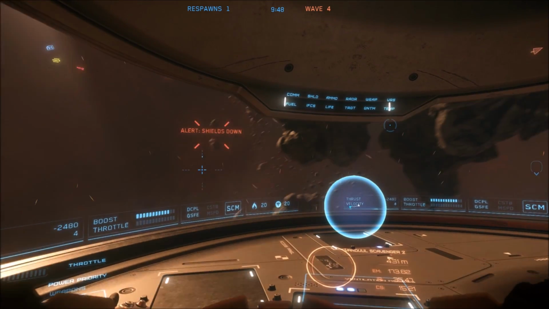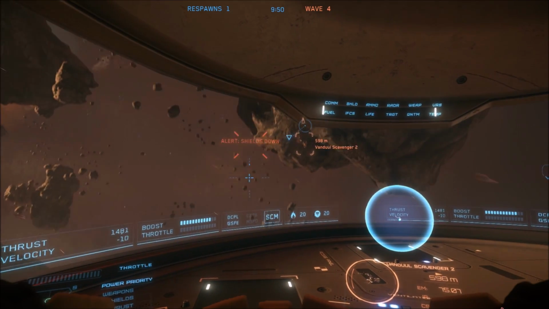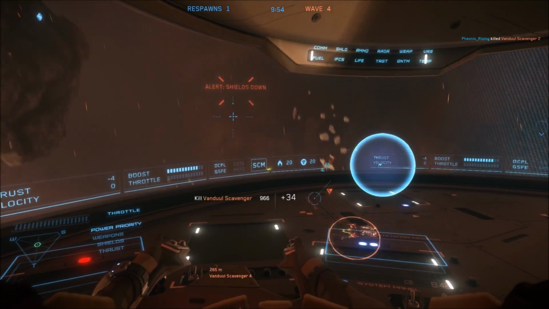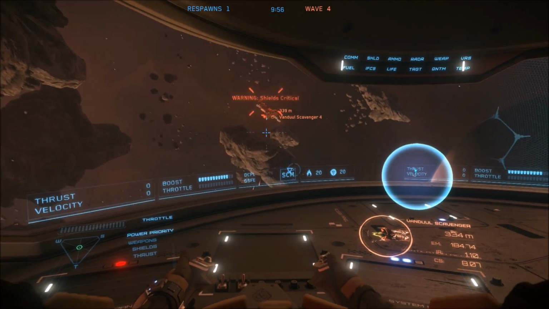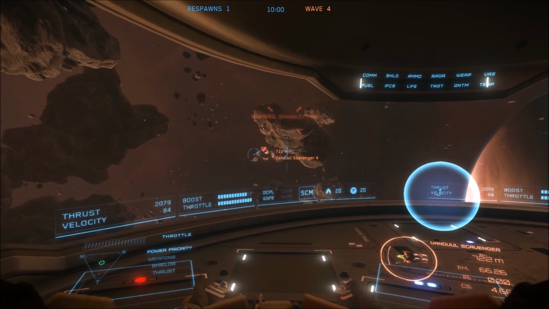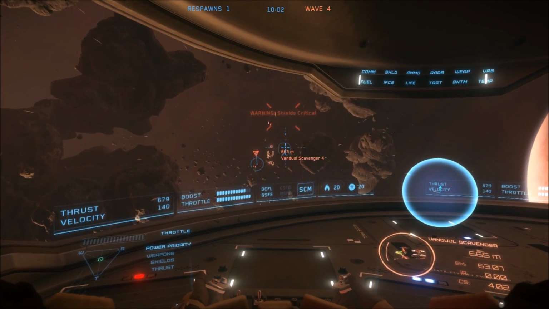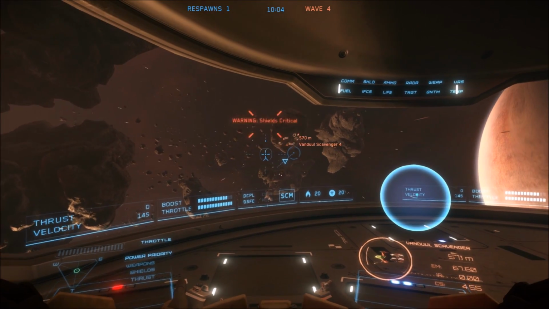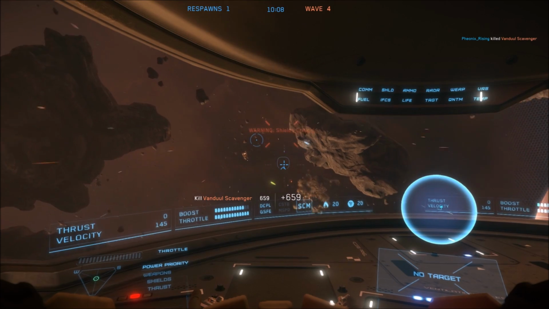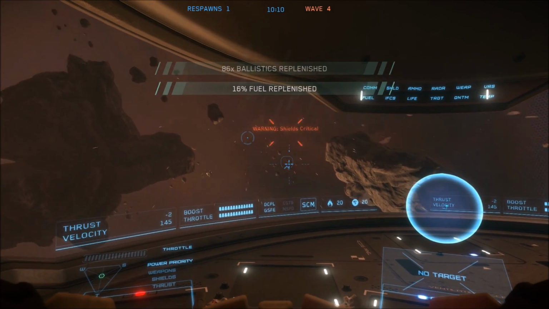Get back here. Where's the last guy at? Do I have any missiles left? I want to kill this guy in style. Nope, doesn't look like I have any missiles left. Zero hostile missiles remaining.